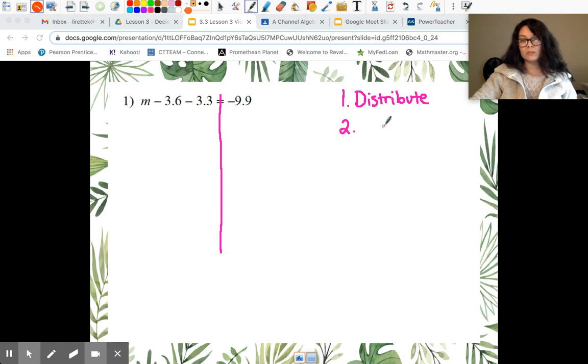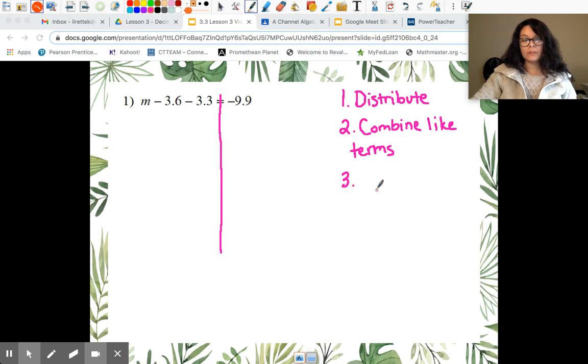If we take care of the distributive property, or if we don't have to distribute, we then look to see if we have any terms to combine. So step 2 would be to combine like terms. And once we've taken care of all distributing or combining any like terms as necessary, we're then ready to solve. It's either going to be a 1 or 2-step equation at that point.